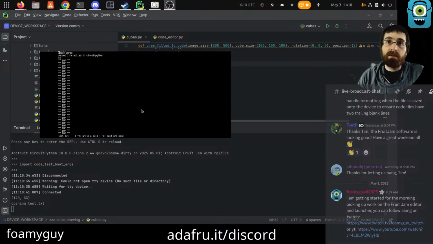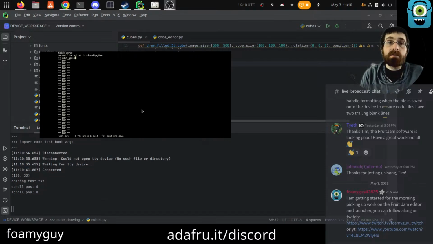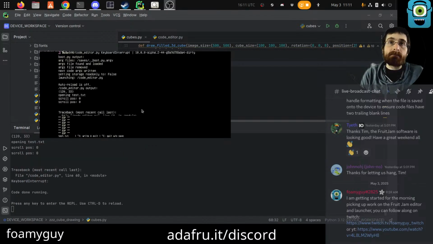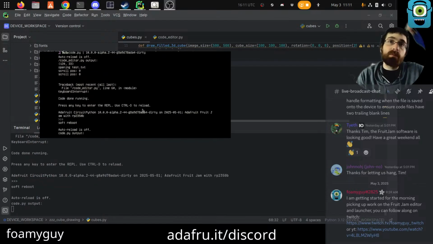All right, so we're editing. We are in writable mode. Edit again, and then Control X. It's still stuck though. I can Control C and that gets me to the REPL, and I can Control D and that gets me back to the launcher.